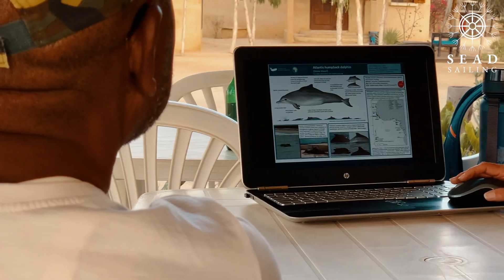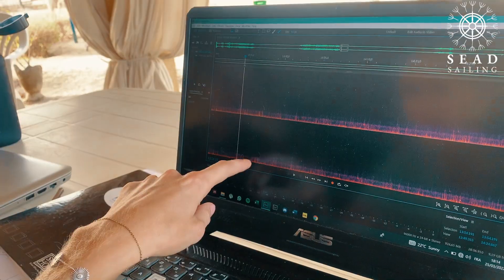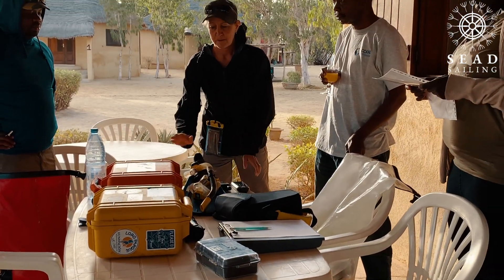We've been working with the African Aquatic Conservation Fund, who are hosting the project, and we've got funding from Loro Parque to conduct a three-week survey of the whole Saloum Delta. We're trying to document the distribution of the Atlantic humpback dolphins, Sousa teuszii. We're covering the whole area with our boat, conducting transects as evenly as possible to see where the hot spots are and how the animals are using the habitat. A second objective is photo identification — individual animals are recognizable by the scarring and marks on their dorsal fins, so we're using cameras to photograph individuals and build up a catalogue, recording their locations and movement over time.